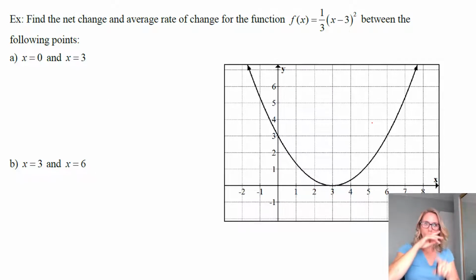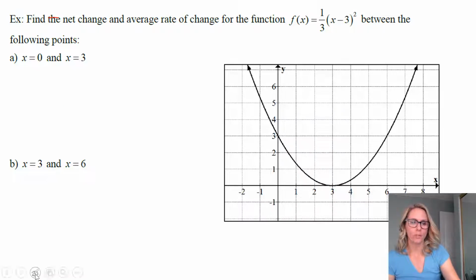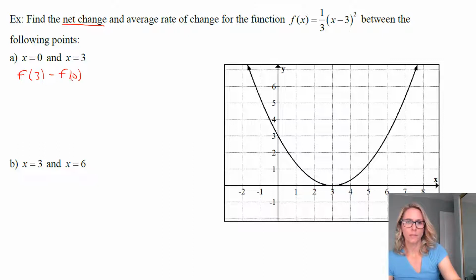So let's go back to net change. If you remember, we're going to be asked net change and average rate of change. So remember, there's a relationship. I mean, that's really what we want to see here. So we just remember that net change is just saying find f of 3 and subtract f of 0. So we've seen that before. And then we just do basically one more step and we've got our average rate of change.